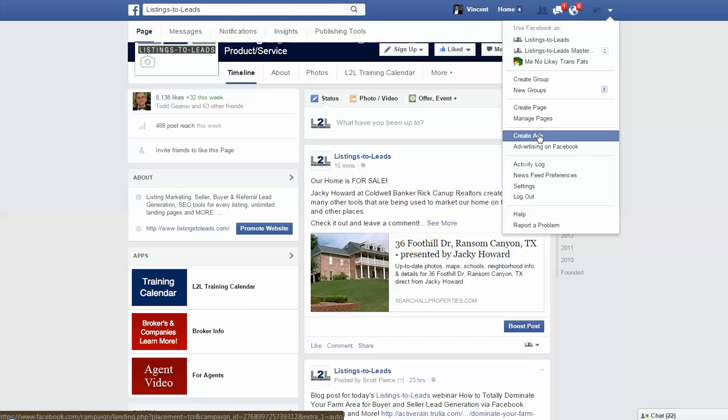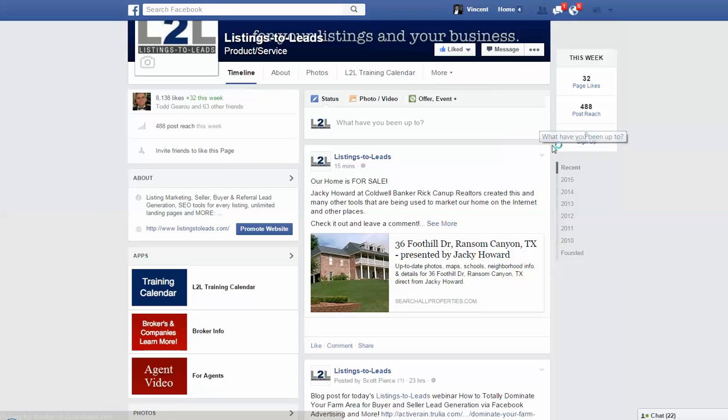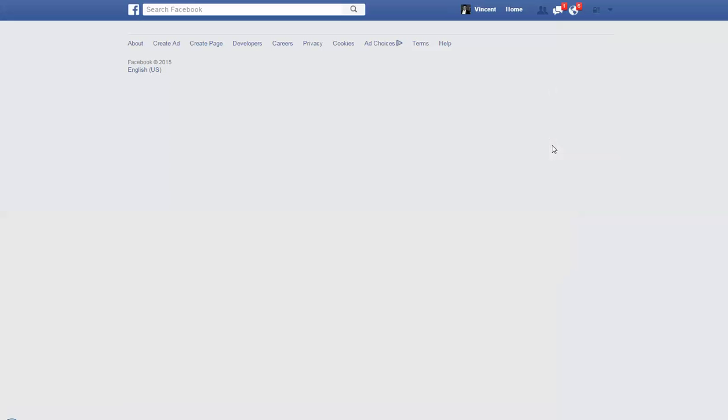And literally this is how you do it. There are a couple ways to run ads. There are a couple ways to interact with Facebook. We want you to do it this way because it's the most powerful way of doing it, okay? And when I click create ads, it's going to take us to a page, and of course everything's running super slow for me, but we'll get there.